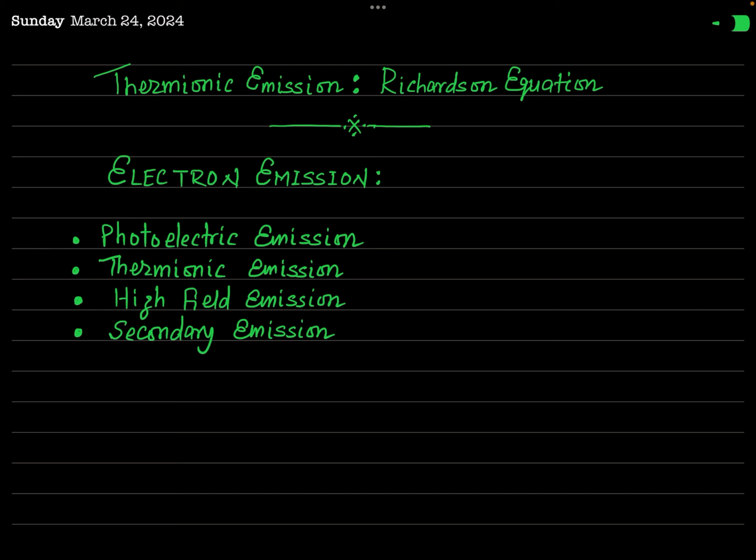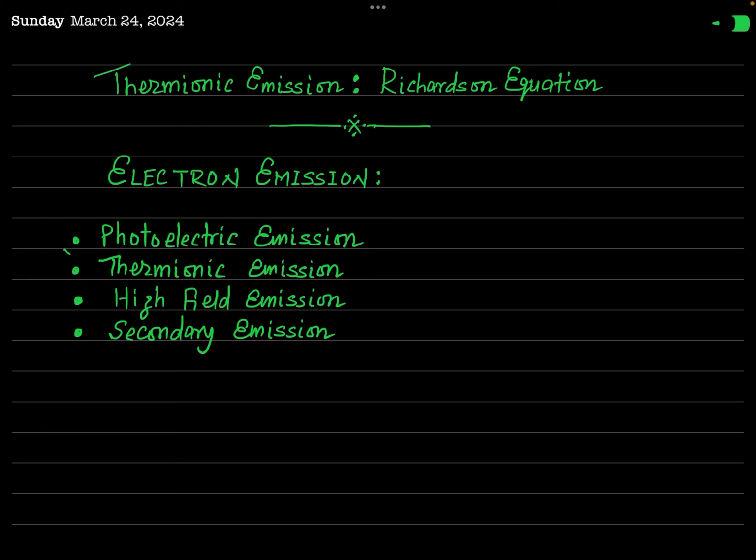This has so many applications in physics, and this is the subject matter of both solid state physics and also of electronics, because you know the old electronic devices like diode, triode, tetrode, pentode, all these are based on the principle of thermionic emission. In fact, this electron emission is of 4 types.